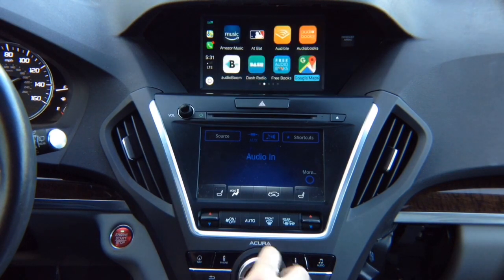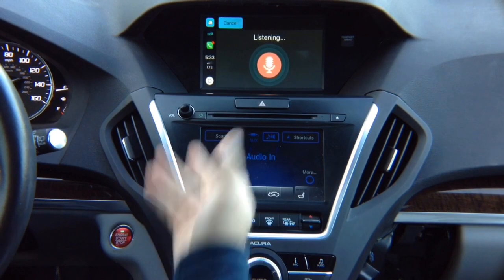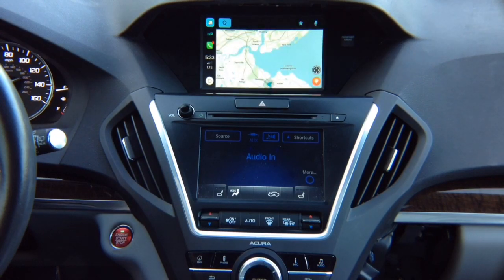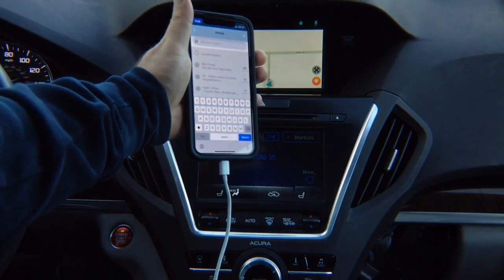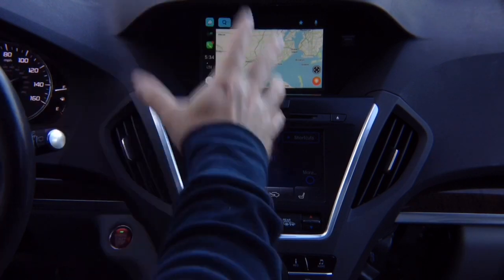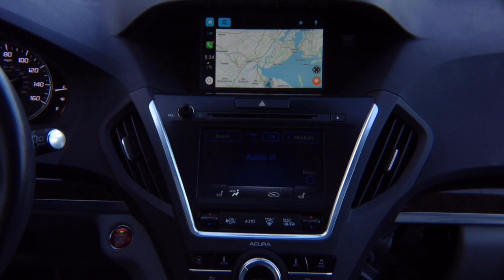Let's check out Waze. Enter the Waze application. Through the microphone you can say what you want to do, or control on the screen. When in CarPlay mode with Waze, it gives you a special screen that lets you choose options. You enter a destination and go — CarPlay just like any car. CarPlay can be operated two ways: touchscreen or joystick, same as the 2018 MDX. You have all the same features.